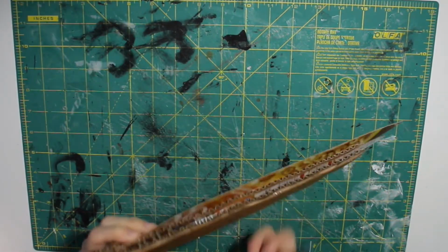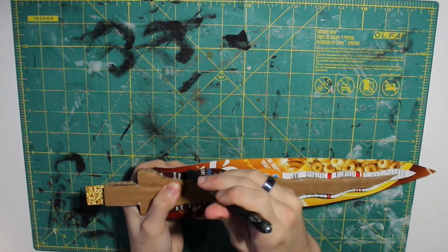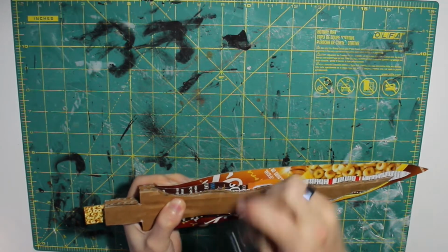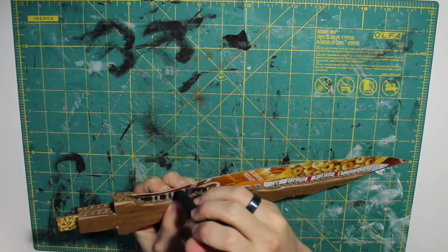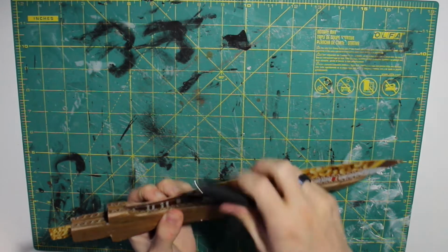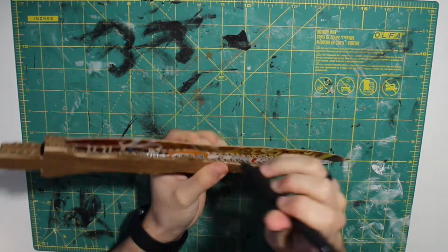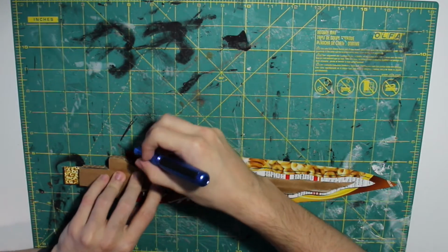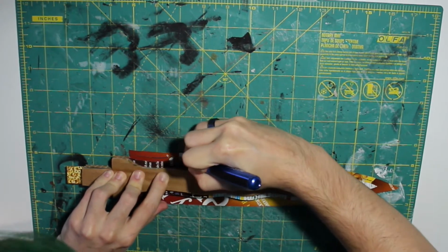Once the glue has completely dried, you're going to pinch these 2 pieces together and then trace the shape that the base piece makes on that balloon shape all the way around the side of the blade. Be careful to be as precise as possible because this process is going to define the edge of your entire blade. Once you have that completely traced, go ahead and cut along that line.